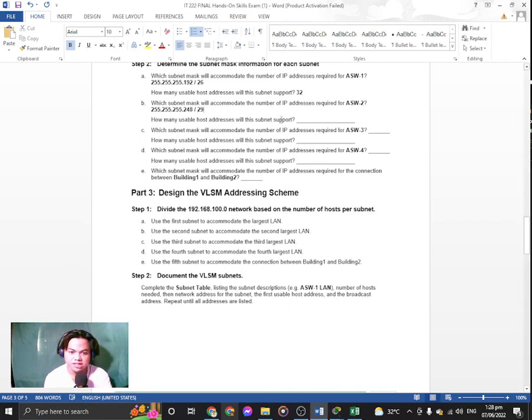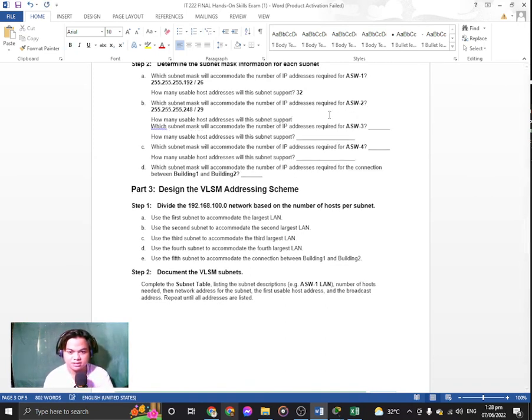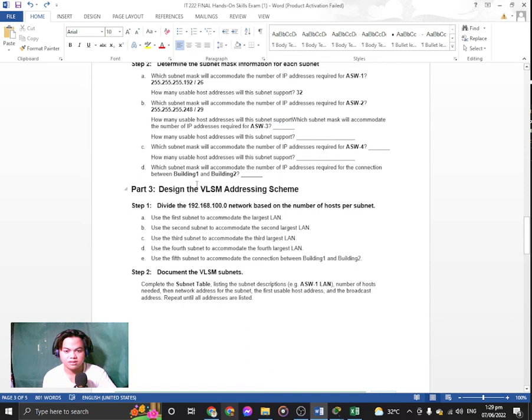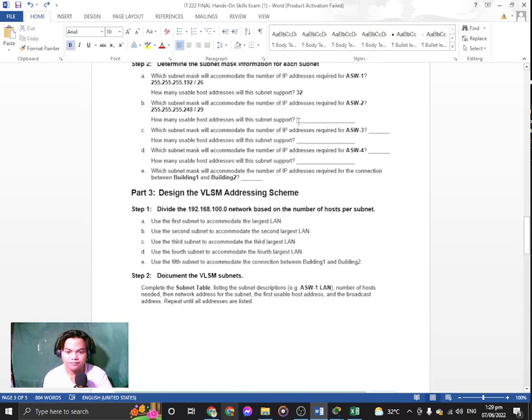And then how many usable host address? It is also a 6.